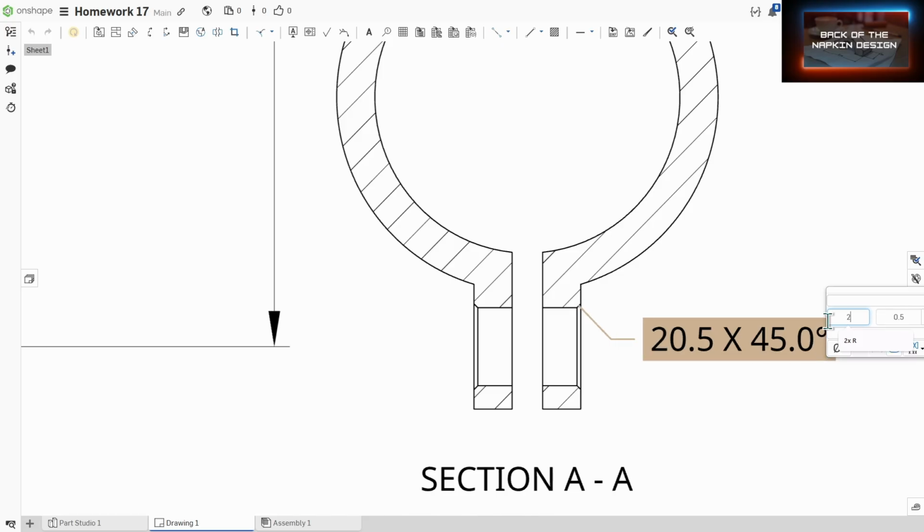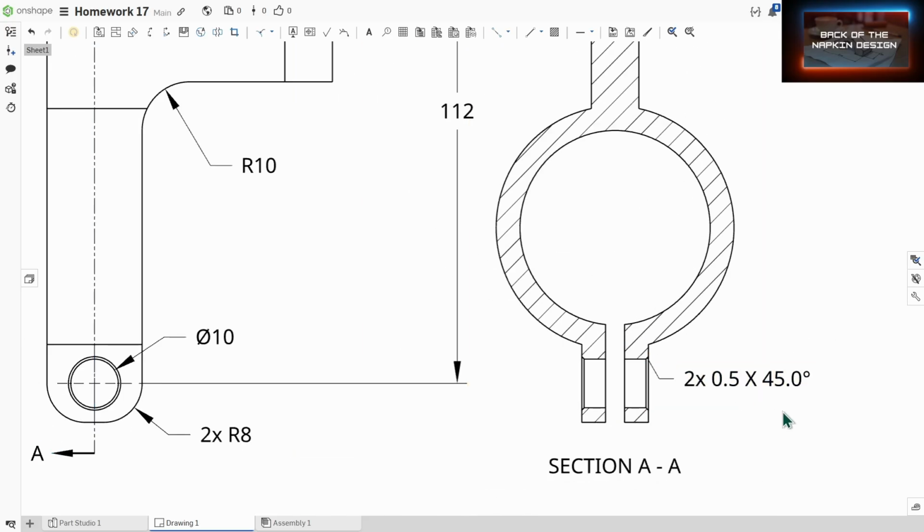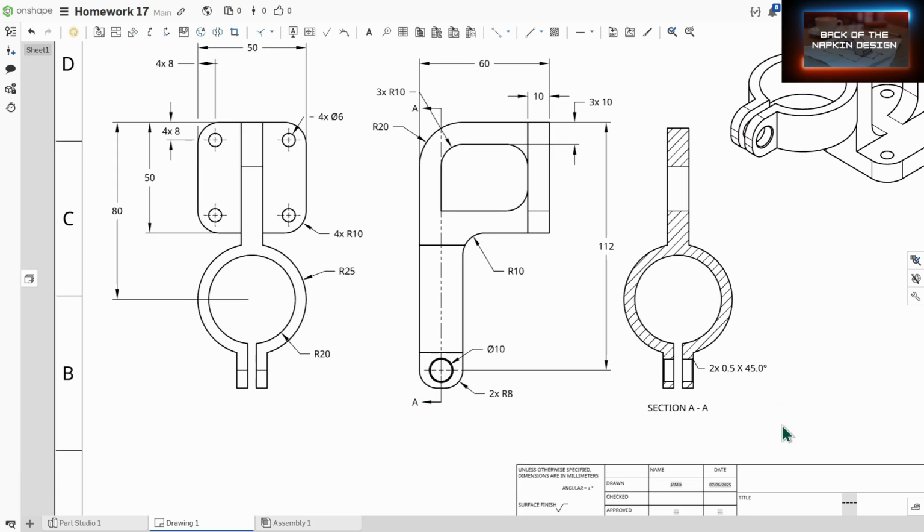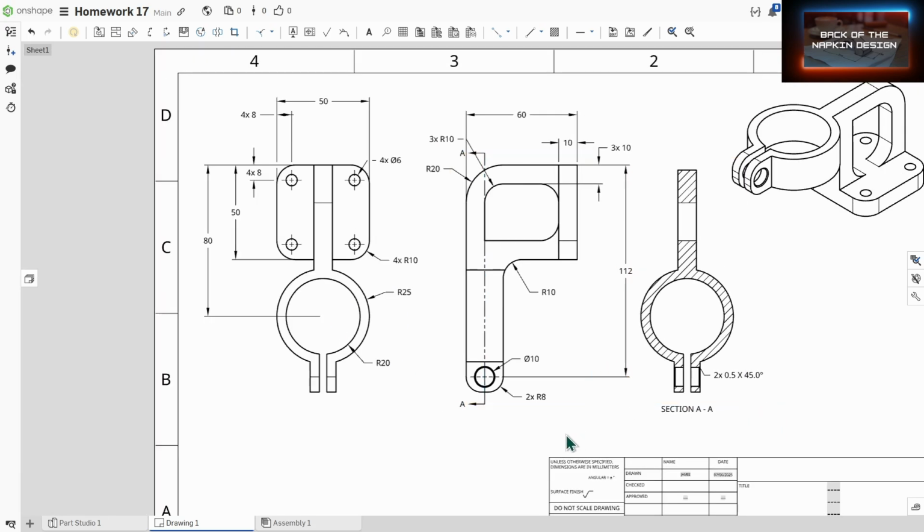Double click on that guy, and 2x. We get 2 locations of this in space. Left click, get out of that. So that shows you that. Now we got thickness of this guy. Let's put a dimension there. D for dimension, go here to here. We're going to pull it up. That's 40. I'm going to position this. So I had to hit escape to get out of that.